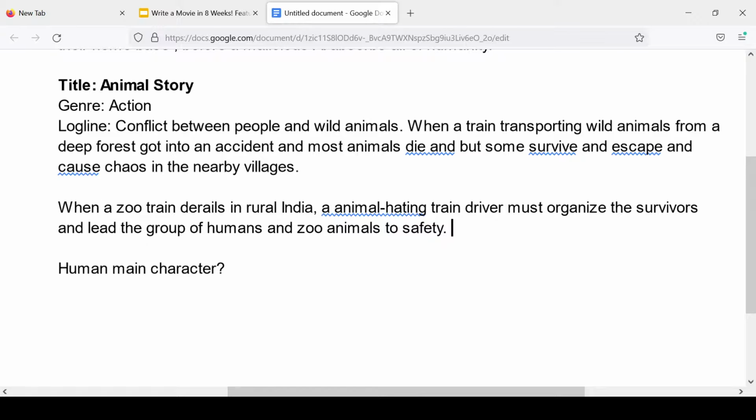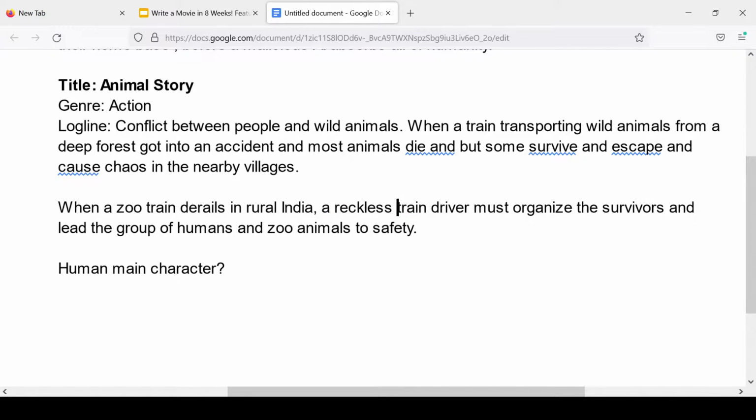Like if we say he hates animals, then we can clearly see this will be the journey of him coming to understand why animals are important, or that people are worse than animals, like you were saying. So you don't have to use that exact thing, but we're just trying to pick an adjective that is going to suggest a journey for the character. Does that make sense? Yeah, I'm thinking mostly of a lazy train driver. So basically, because of his recklessness, it happens.